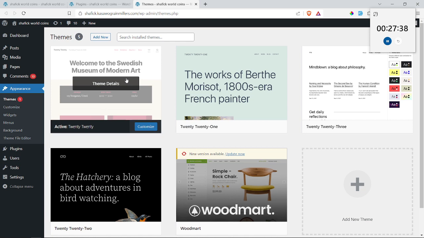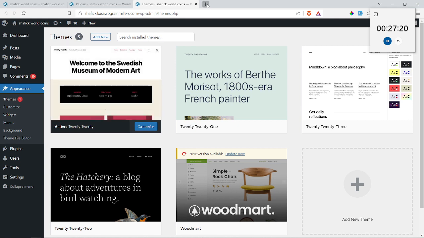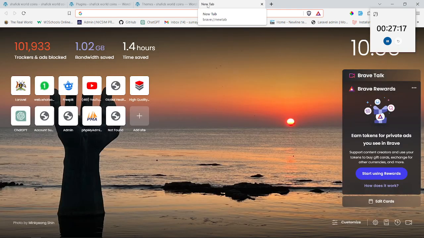So for us to install our theme, the first thing you have to do is to purchase a theme. To purchase a theme, there are some websites that sell themes. A popular one is called Envato.